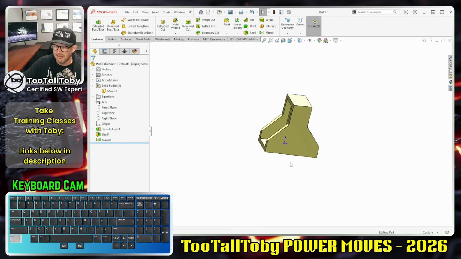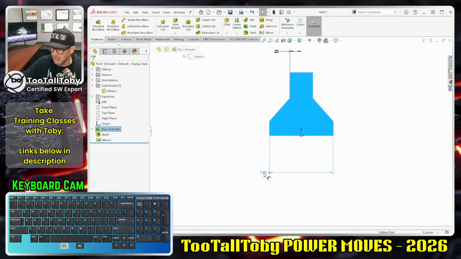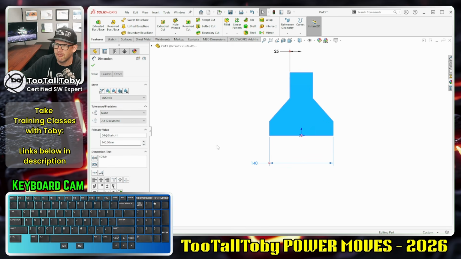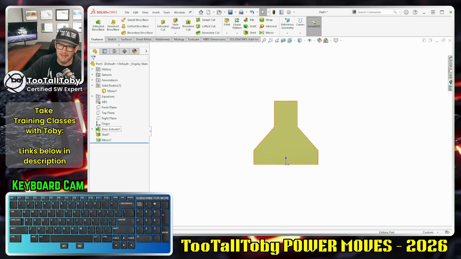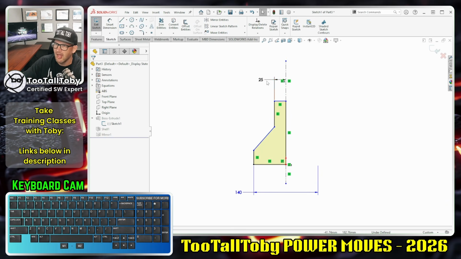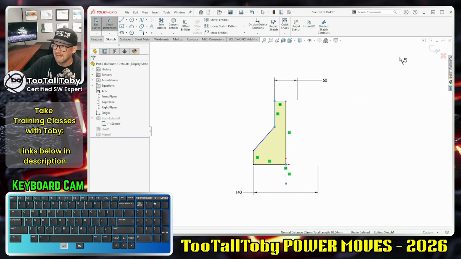So what's nice about this workflow is now that 140 shows up as the total dimension here, because when I created that 140, I created it as a doubled dimension going across. Now the 25 is only going to half, so I would probably want to fix that as well. So let me edit that sketch, and let me get rid of this 25. Let me get rid of this extra dimension here as well. And so now I'll create that 25 dimension going from here to here, and I'll cross over the center line to get that double dimension.